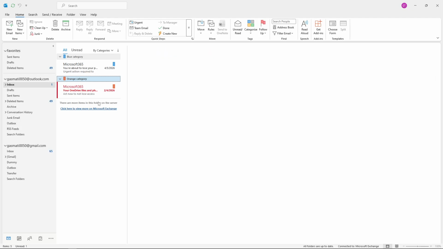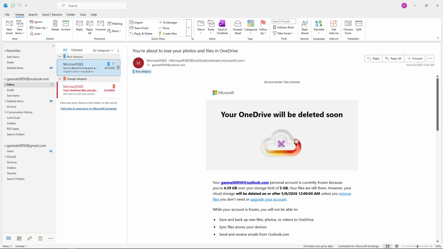Today, I'm going to teach you how to open or pop out Outlook email replies in a new window. This is incredibly useful when you need more screen space to compose detailed responses or reference multiple emails simultaneously while crafting your reply. Start by opening your Microsoft Outlook app and log into your account to load in your emails.